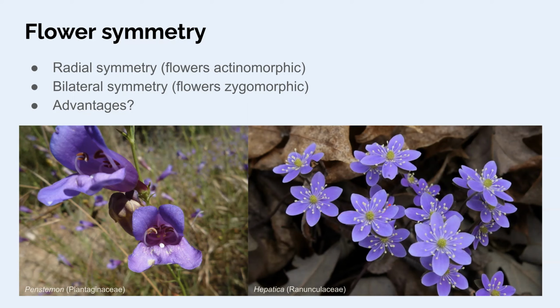Versus we've got a radially symmetrical flower here, sort of a dinner plate, open options for approaching this flower from any direction, coming in from the top, wandering around on the surface. And that whole flower, you could spin it around and you wouldn't really see any difference heading off in any one direction. So again, kind of depends on the pollinators, the effectiveness of putting pollen on the pollinators and taking it off of the pollinators. Those can be selective features for determining what kind of flower you've got.